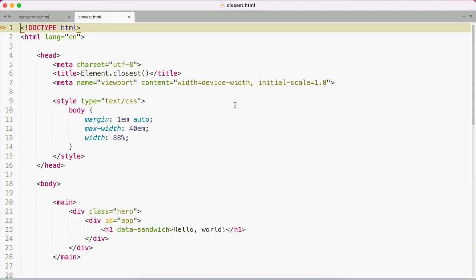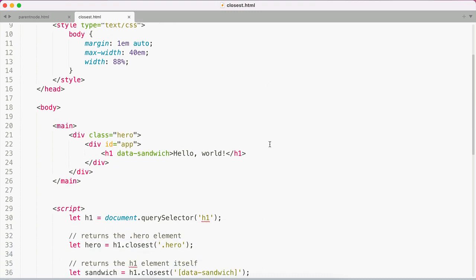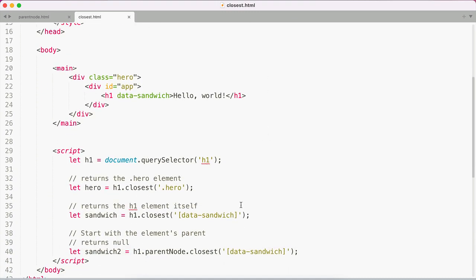The next method that I wanted to look at is the Element.prototype.closest method. And this one's great. You pass in a selector, any valid CSS selector, and it will return the first matching element up the DOM tree, starting with the element itself. So here we've got an H1 element with a data-sandwich attribute on it, wrapped in a div with an ID of app, wrapped in a div with a class of hero, wrapped in a main element.